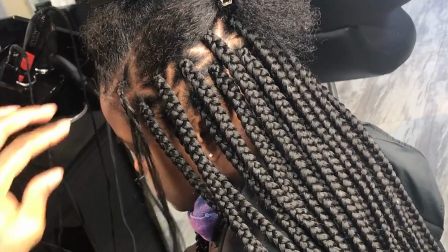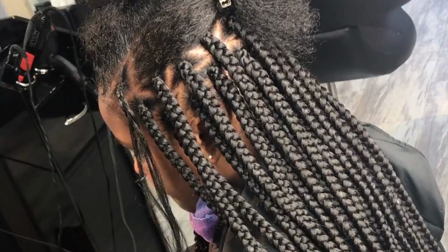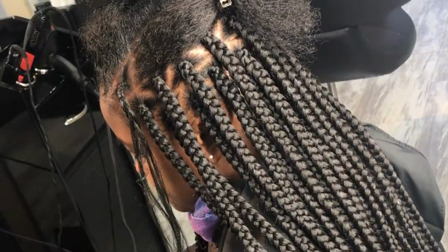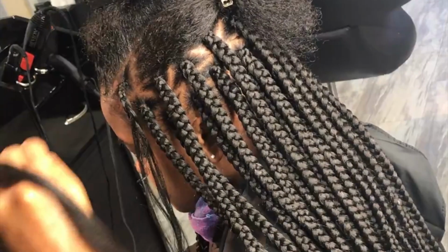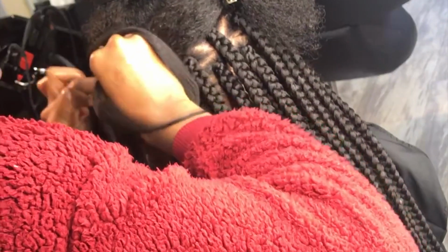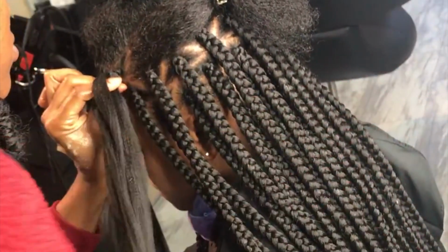After that, you will now braid over this small braid with a thicker braiding hair to get the big or the large size, okay? So I'm just braiding over that small piece of braid, okay?